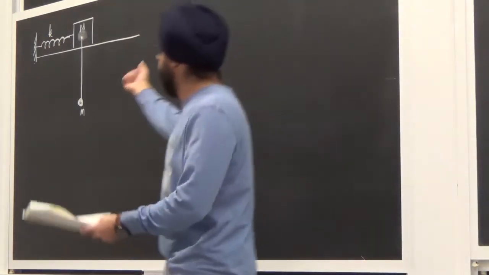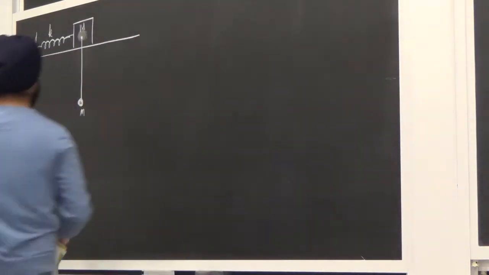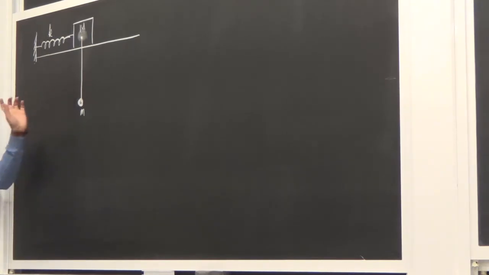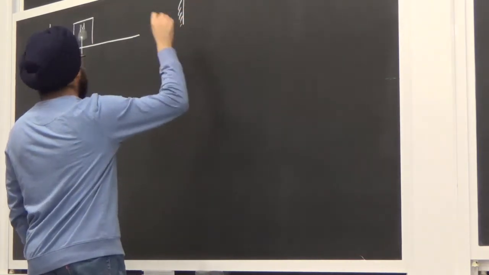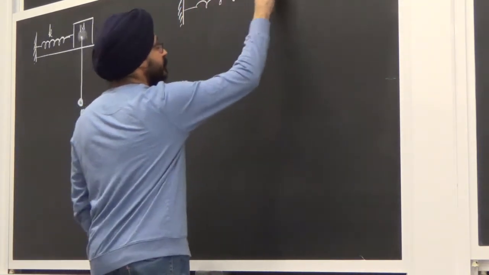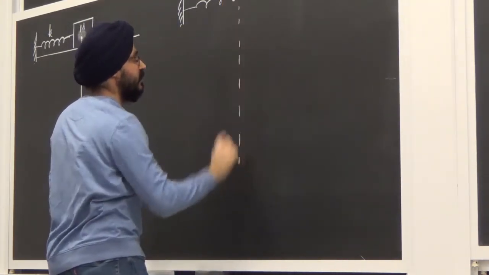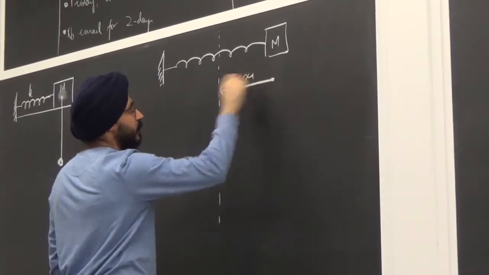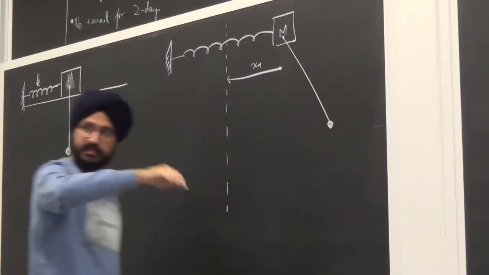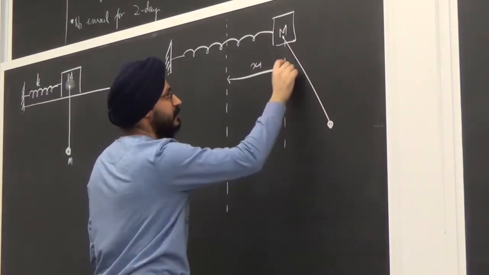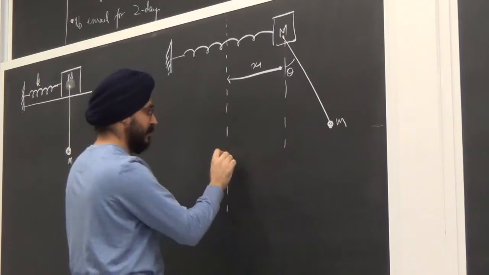You just have to perturb the system a little bit and see how it responds to those forces. In this location, it's in equilibrium. It's not moving. Okay? You try and displace it by a small amount. When I do that, let's make the drawing again. So you extend the spring a little bit. That's mass M here. So this is the equilibrium position, let's say. So this thing went up by, for example, x1. Okay? And I also perturb the pendulum by a small displacement. Let's call this angle theta. And let's call the net displacement of the second particle, little m, from equilibrium as x2.